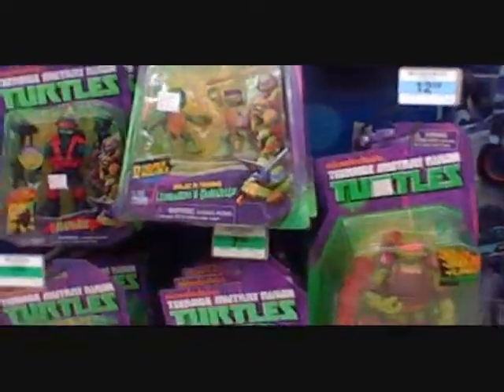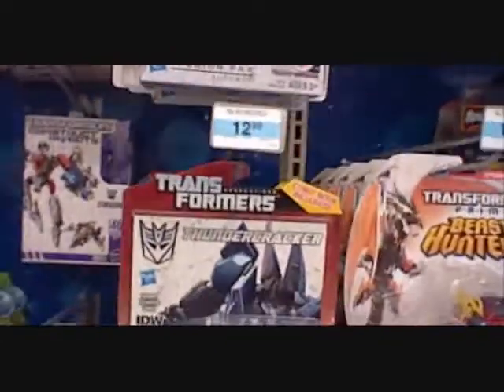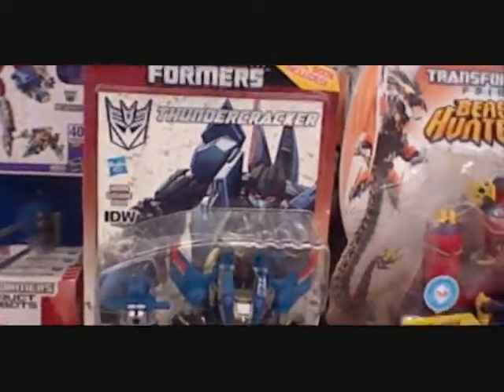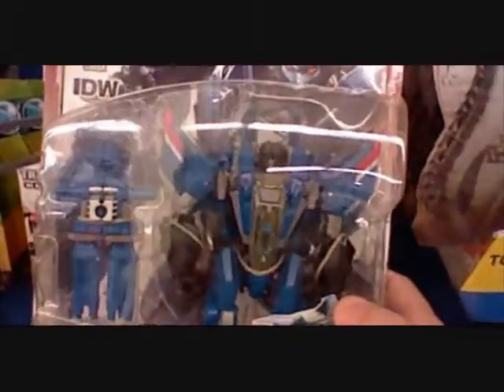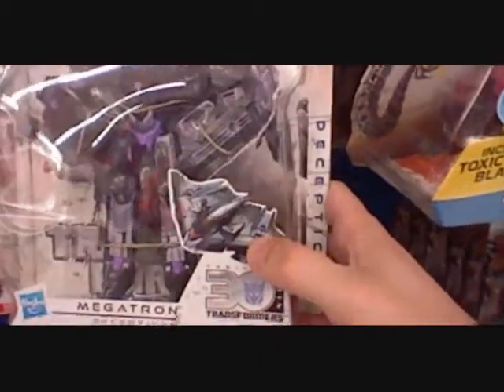And that's your cool Ninja Turtles. If I waltz over here past the How to Train Your Dragon, over to the Transformers section, you can see that those new super cool Transformers that come with comic books are in stock. This one's just a repaint — it's Thundercracker, made from the Fall of Cybertron Starscream. They also have the new version of Megatron that turns into a stealth jet — a B-2 bomber — which is pretty cool.